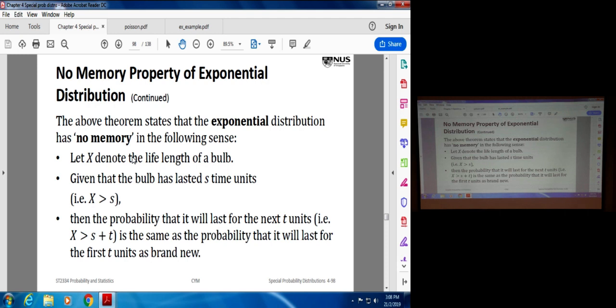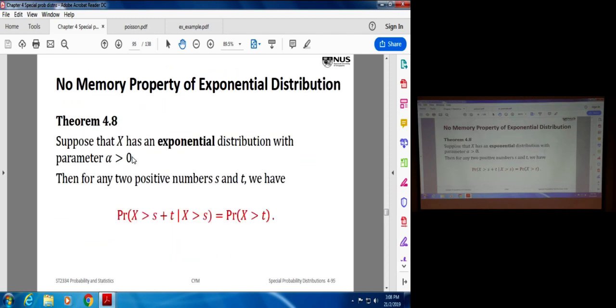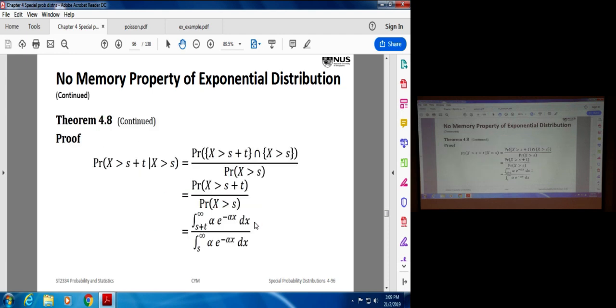Suppose x is the length of the life of a bulb. Now what this statement says on the left-hand side is: suppose that the life of the bulb has survived s. Now I want to know whether the bulb lives an extra t units of time. What this result says is that that's the same as whether I just consider the bulb today and think about whether it lasts t time units. It doesn't matter that I survived up till time s and then I want to live t units more. That's the same as if I just start living now and I think about whether I survive t units.